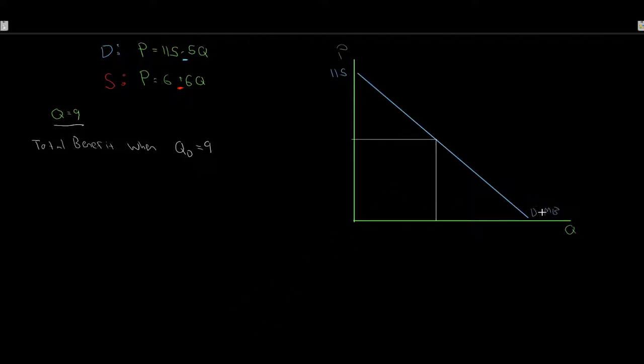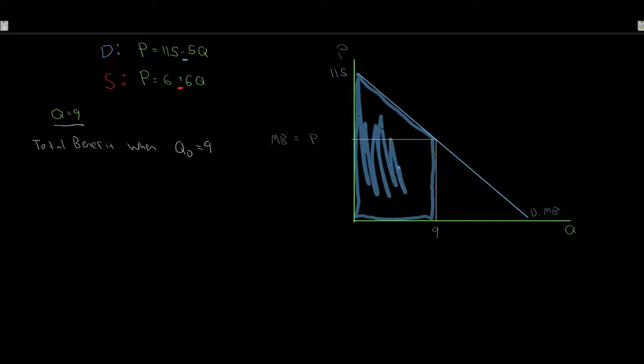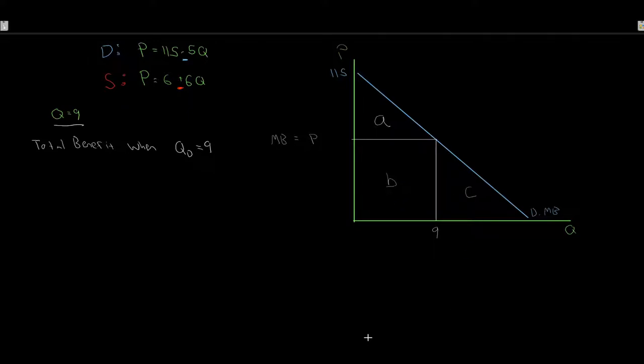Now, keep in mind, this is my marginal benefit curve. So when I go Q equals 9, this corresponding price is my marginal benefit or my maximum willingness to pay. My total benefit is the area aggregated underneath this entire curve. So that'd be this entire funny shape here. Shade all that in, right? All of this guy, that is my total benefit. If I were to give a geometric name to each of these guys, I could call that A. Okay, I shaded it. We'd have point A, point B, point C. In this case, my total benefit would be A plus B. It would be those two areas together. So I need to work out what this area under the curve is in order to find that out.